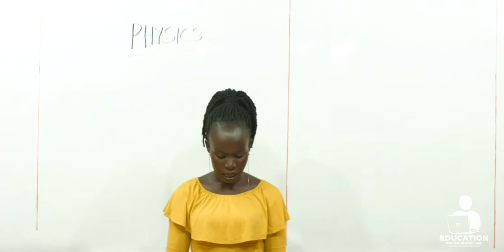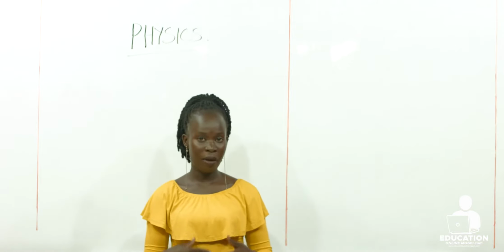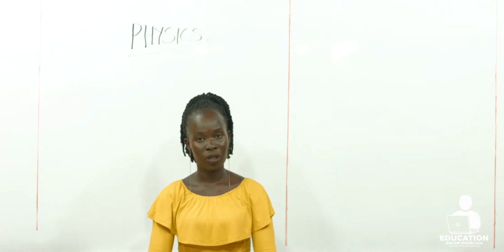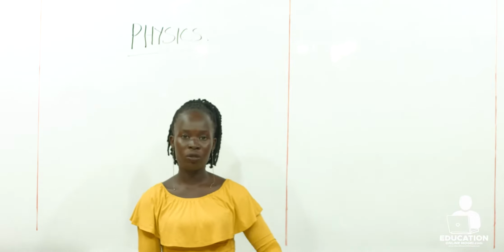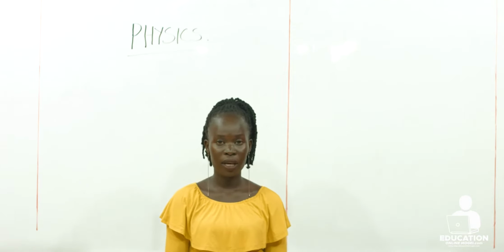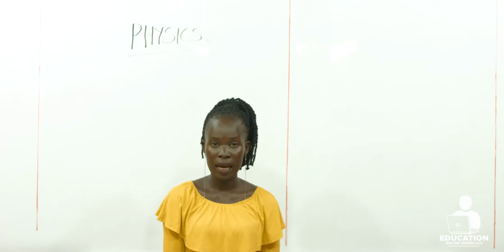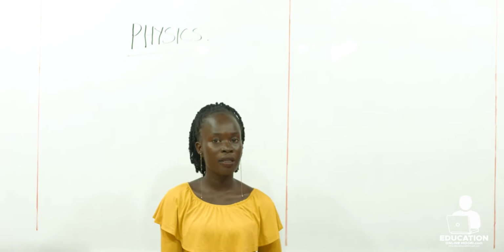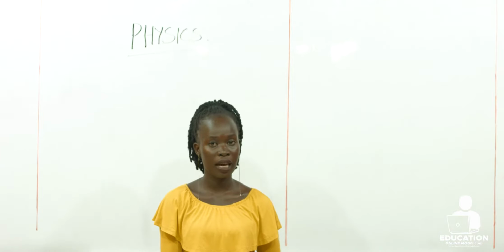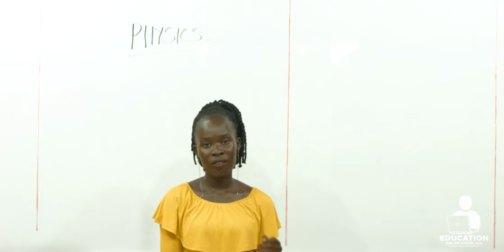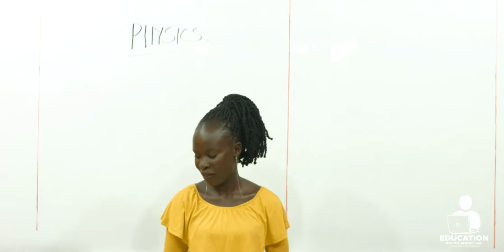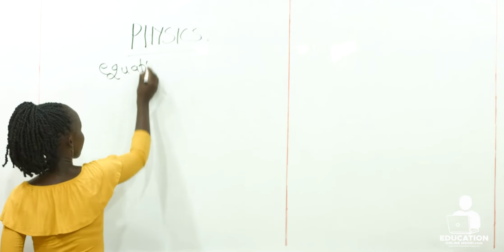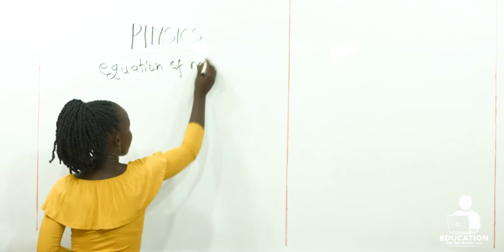So you'll find out that the velocity, all those things are summarized in something known as the equation of motion. There are basically three equations of motion. So today we shall be looking at those three equations of motion. We shall look at how they are, and we're going to see how we can derive them so that we come up with that equation. So what is the first equation there? Let me give you this. So we shall have it as equation of motion.